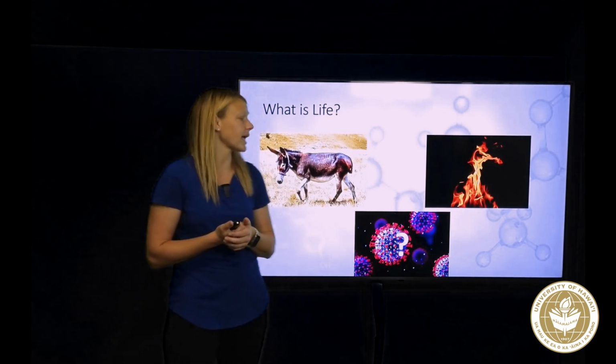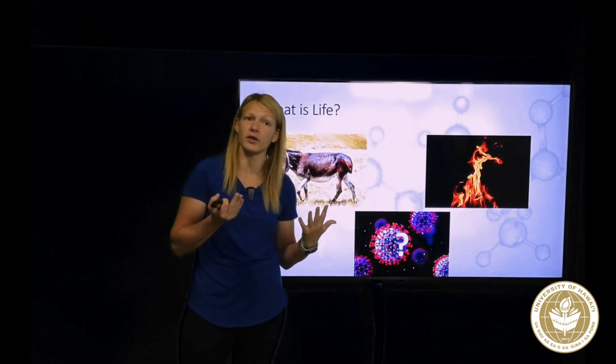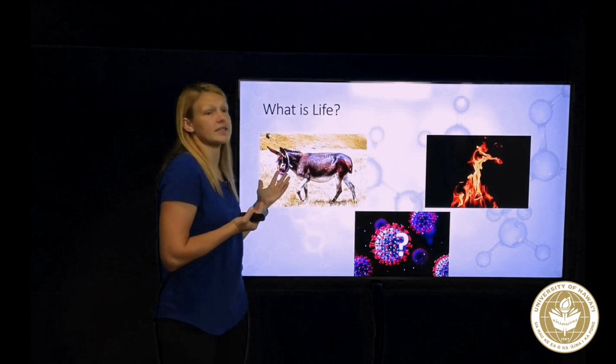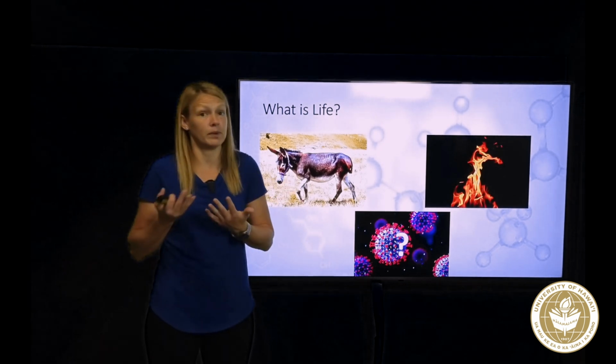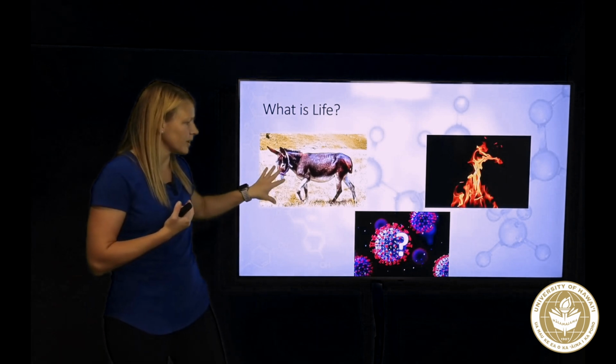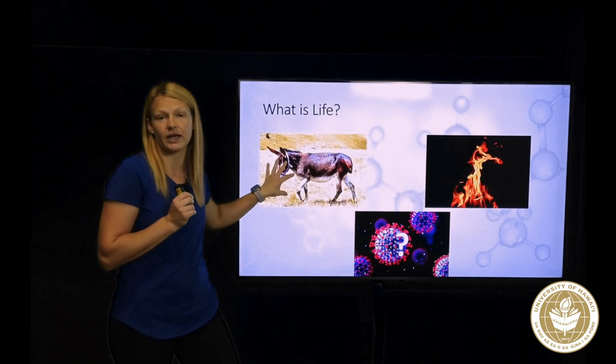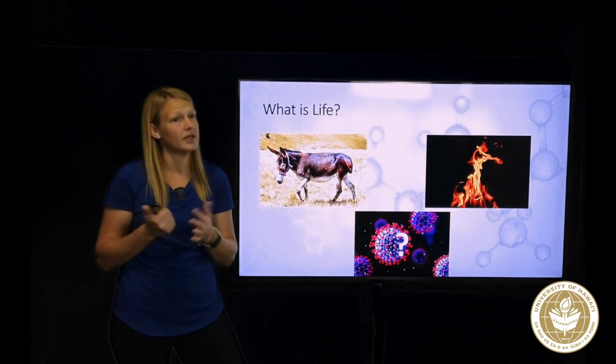So first of all, take a mule. A mule is the offspring of a female horse and a male donkey. It's very obviously alive, right? But it can't reproduce. It is sterile. So this one doesn't check one of those 5 boxes, but obviously a mule is living, right? So there's always exceptions to the rule.